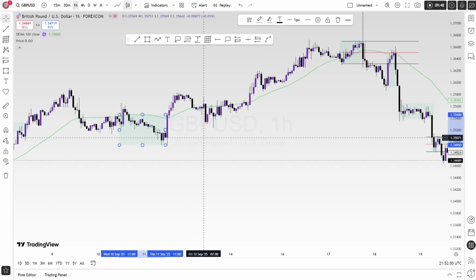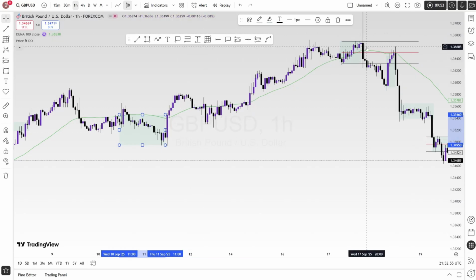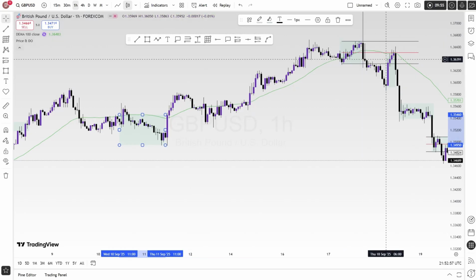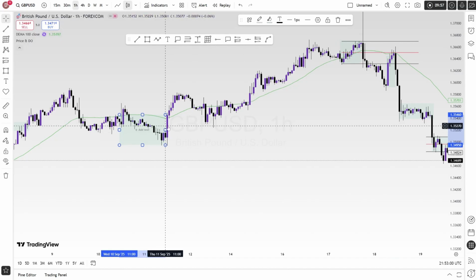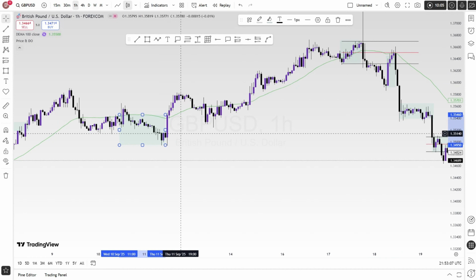And what else? It must have a fair value gap. So it must have a displacement candle, which is a candle like this, that has volume, that can contain a fair value gap to tell you that okay, this move is not just an ordinary move. I'm about to do something, I'm about to break a high, or break a low.